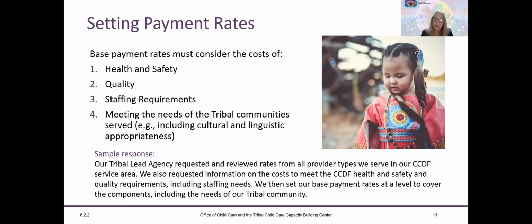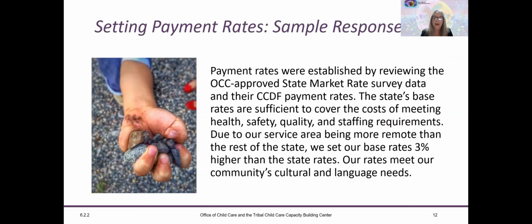Now let's take a look at another sample response to see if it covers all the criteria. Now on this slide, let's look at another sample response. In this sample, the tribal lead agency reviewed the state's Office of Child Care approved market rate survey data and subsequently decided to pay a certain percentage higher than the state's rates.